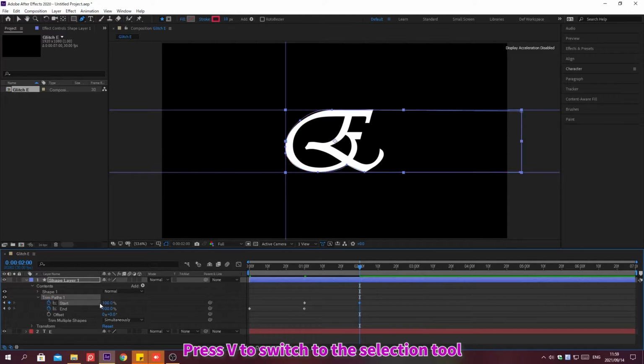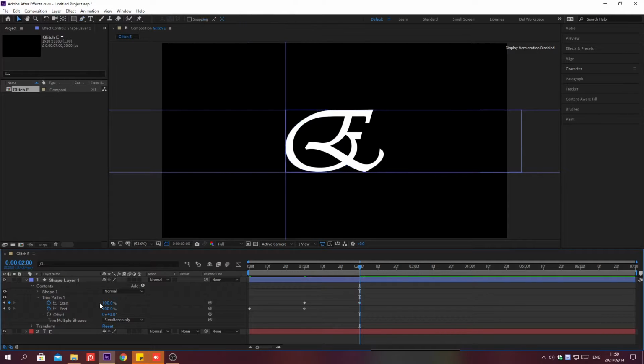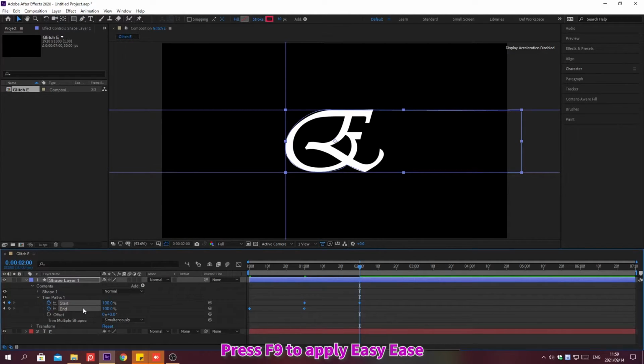Press V to switch to the selection tool. Press F9 to apply Easy Ease. Click this button to display the graph editor.